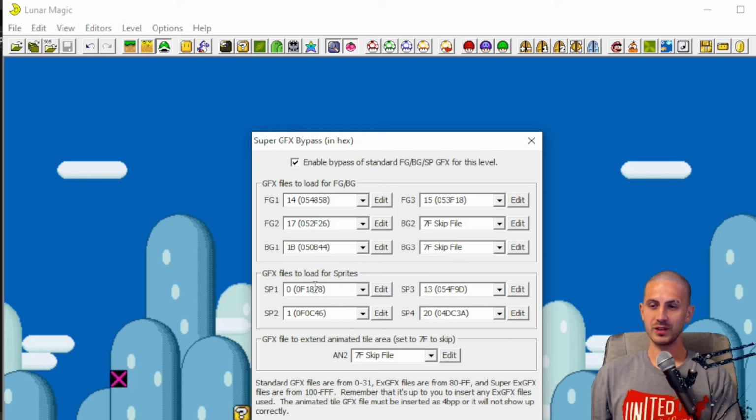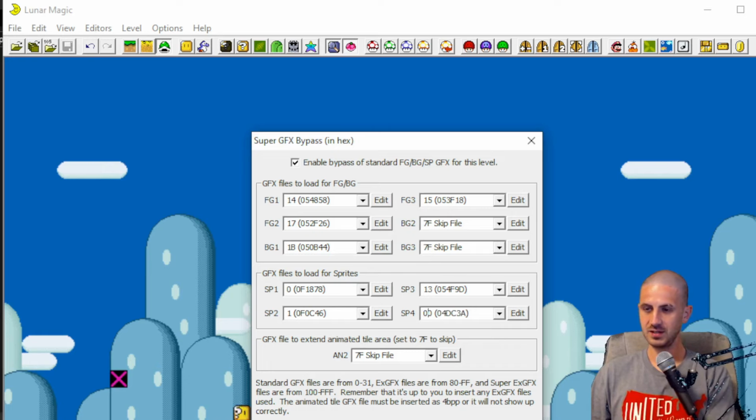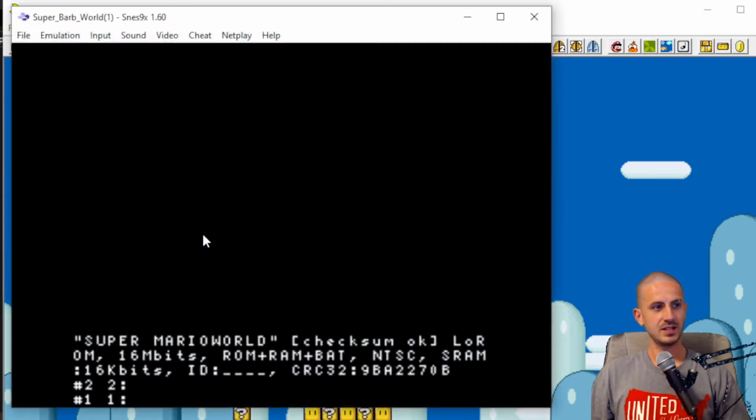So then we'll save, and then we will go click this bad boy, enable this, and replace one of our 4 that we can use. 0 and 1 seem to be important. There's things like Mario and the Goomba in there, but 20 we're going to replace with 02, and then hopefully the sun will work. I don't know how to find it there. 02. Okay. Let's save and hit F4.